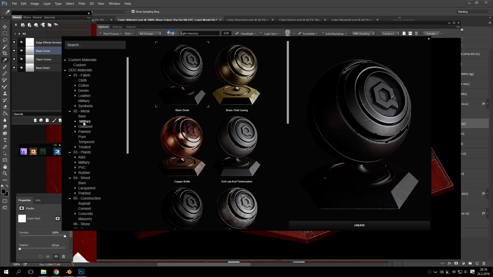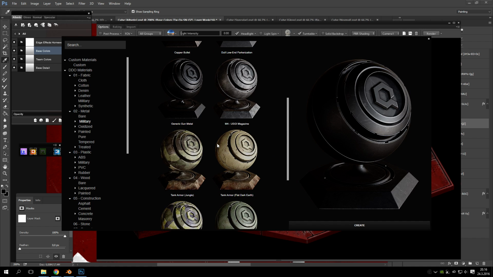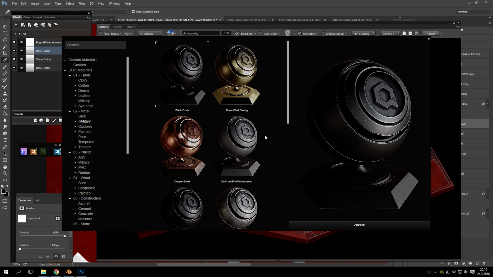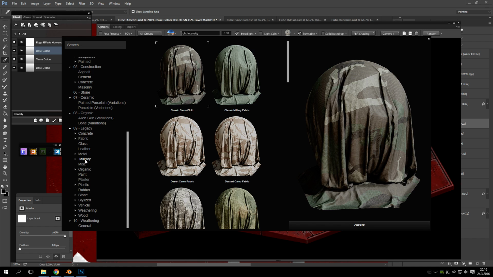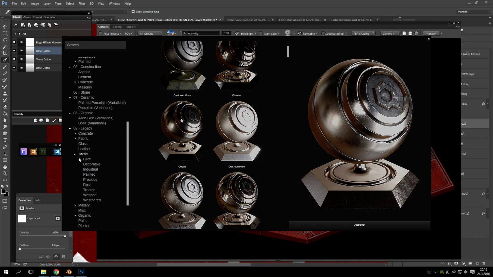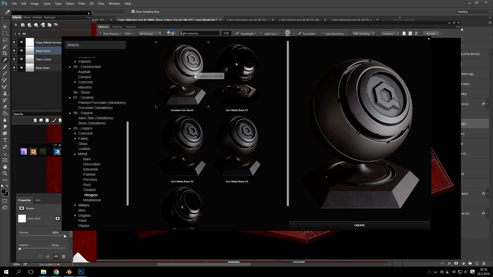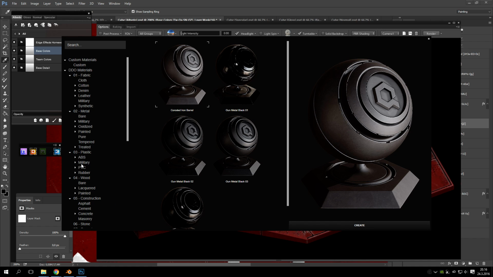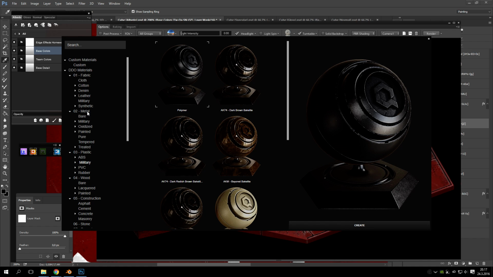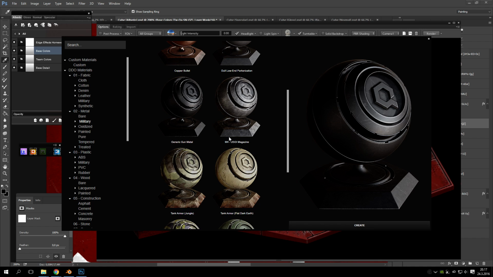Let's try something else. Let's take metal and military. I remember there was some cool colors, something military, metal, weapon, and yeah, there's so many things I don't even know what to choose.